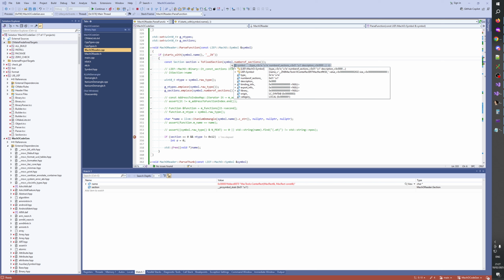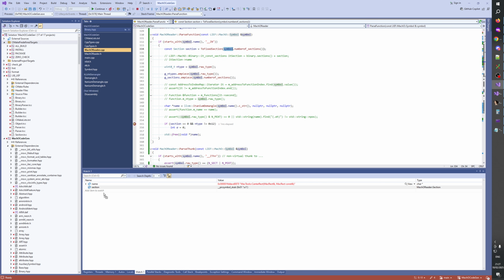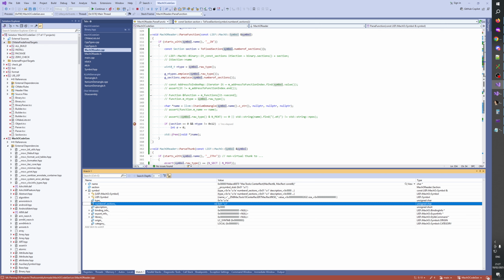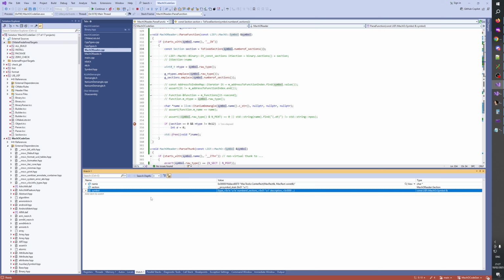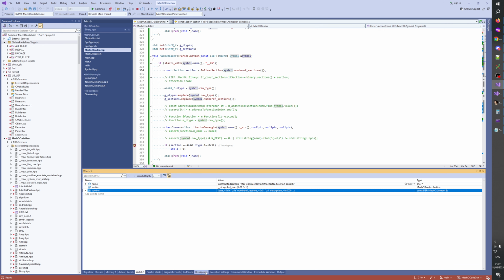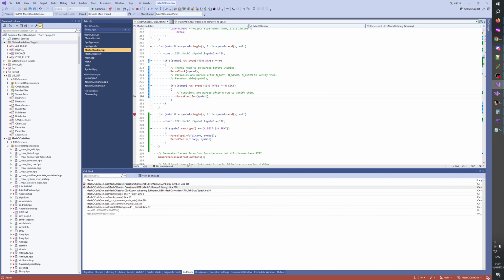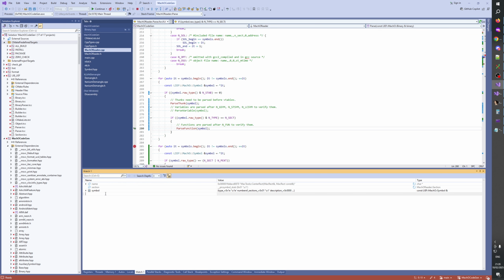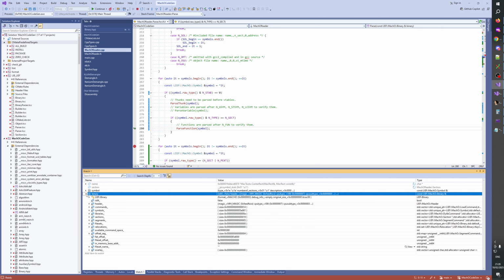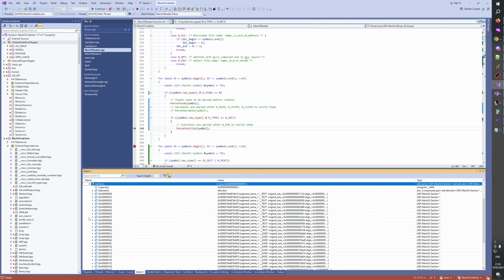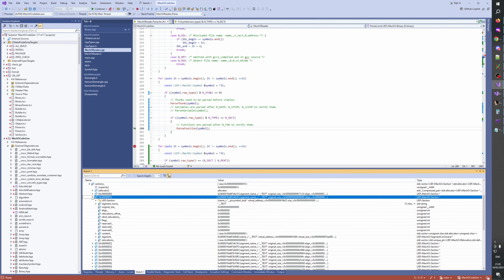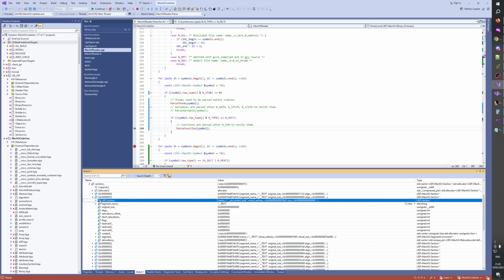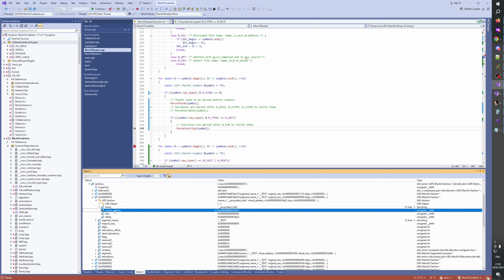If we look at the sections in the binary, section 1, stub, virtual address, oof, size 0.